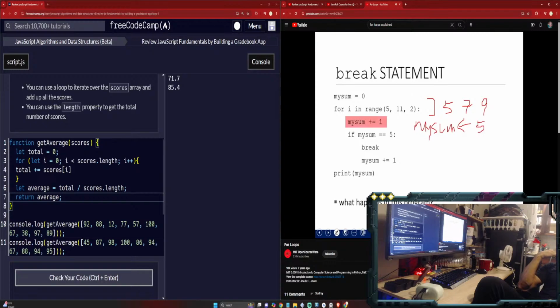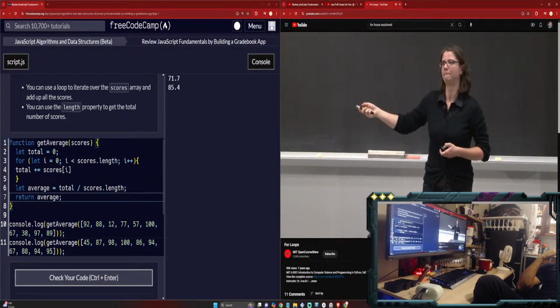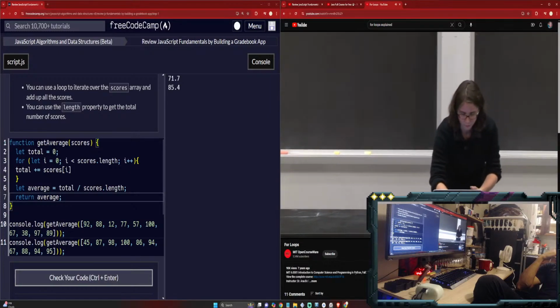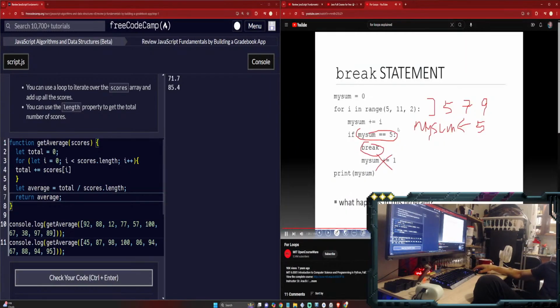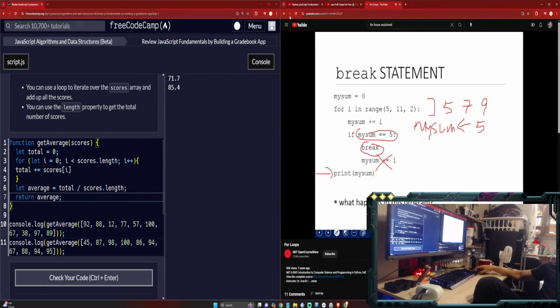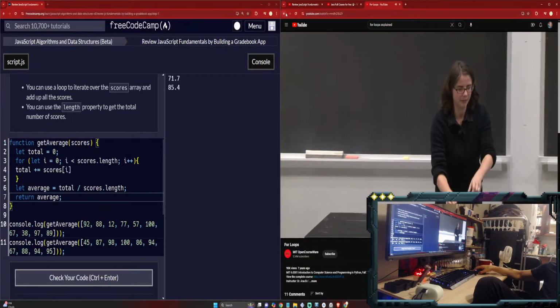That's this line here. The next thing I see inside this loop is an if statement. If my sum is equal to 5, that's true. So I'm going to go inside this if statement. The next thing I see is a break. If I see this break, am I evaluating this line or not? No, exactly. Because whenever Python sees break, it's going to say, I'm going to stop right here, exit out of the loop that I'm currently in, and go to the statement that's immediately right after it. So what this is going to print is my sum.